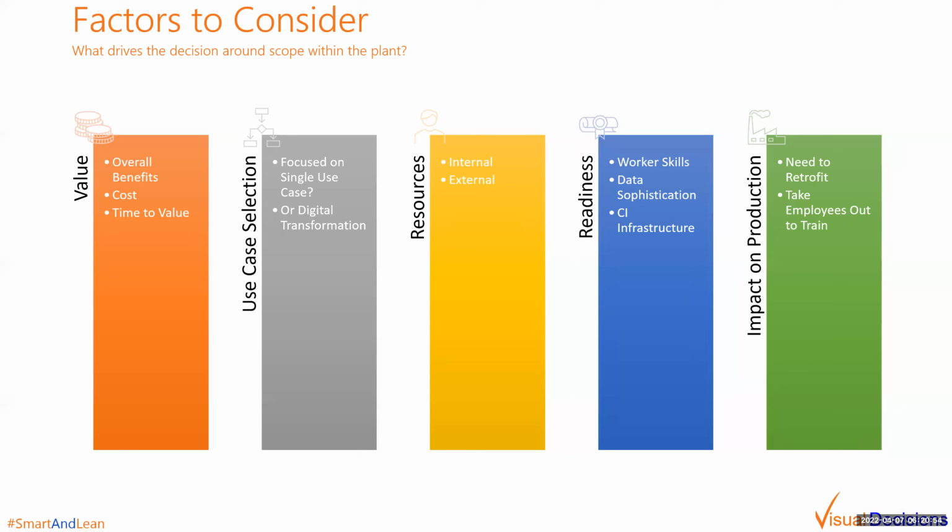It may not mean that change should not be undertaken. It may just mean that more time needs to be allotted to upskilling the workers. Another factor to consider is whether the continuous improvement infrastructure is in place to utilize the information coming from these systems to make the process better. After all, collecting the data and presenting pretty charts and graphs alone doesn't make machines run more often. Somebody still has to use the data to make changes to the process.